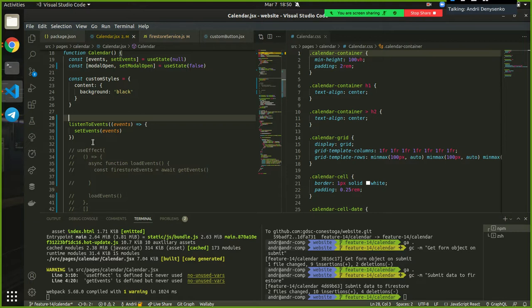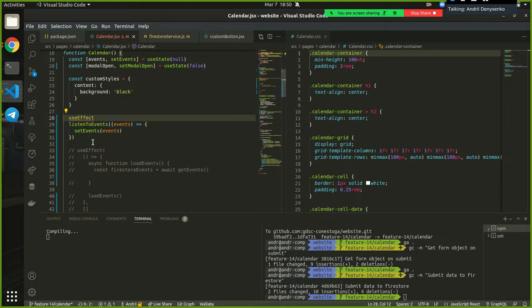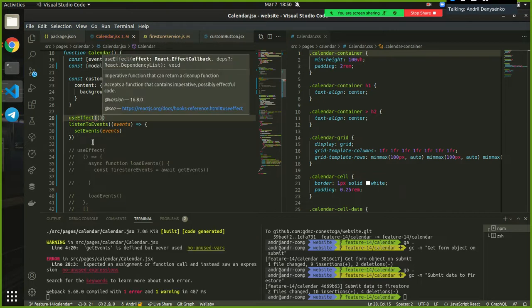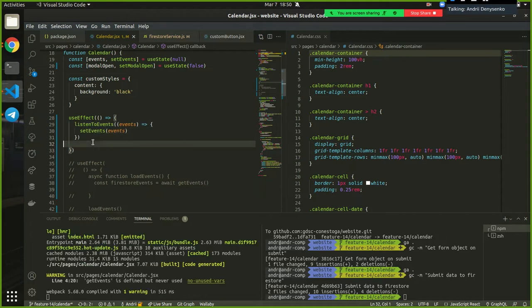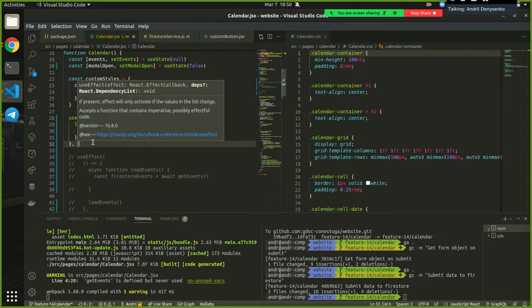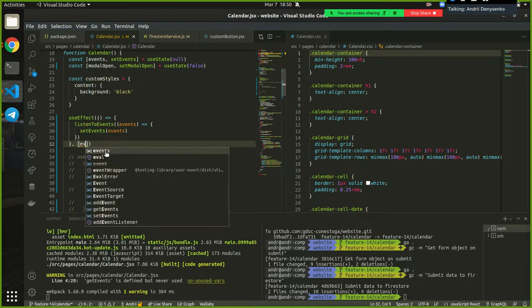But I guess, lesson to learn. I think if I do useEffect on this, I need to specify the dependencies of the useEffect, which will be the events.